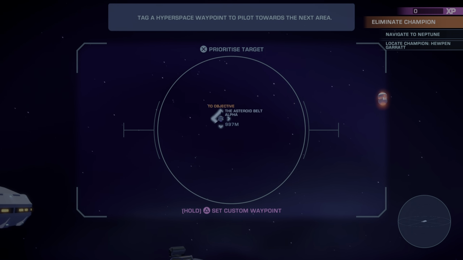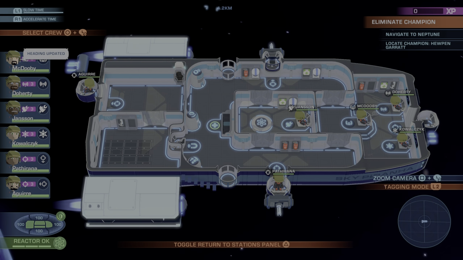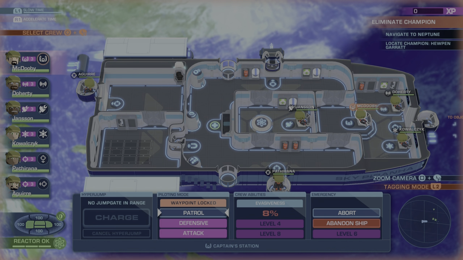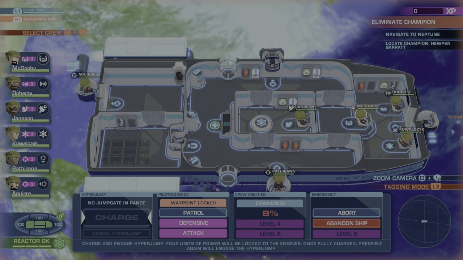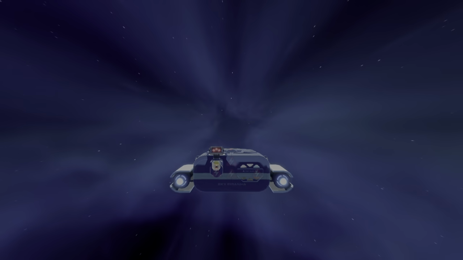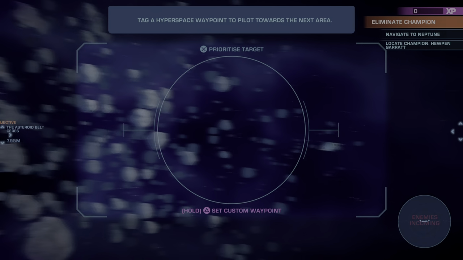Let's see where we're going. Asteroid belt. Is that the quickest way there? To the asteroid belt. Okay. Let's hurry up now. Getting ready to charge the engines. Go and take out Hupen, whatever his face is. Charging the hyperdrive. And engage! Warning, asteroids. It's okay. To objective, asteroid belt Ceres.